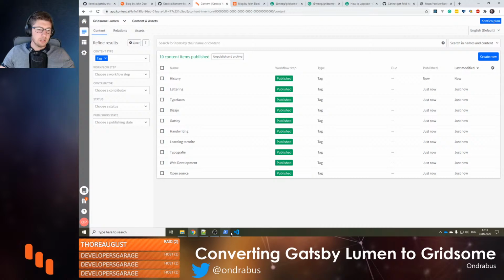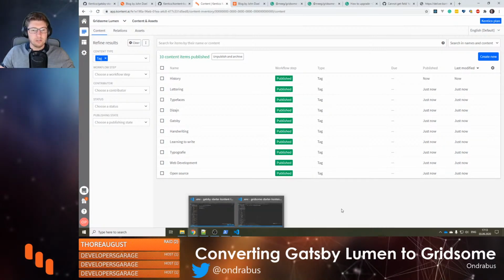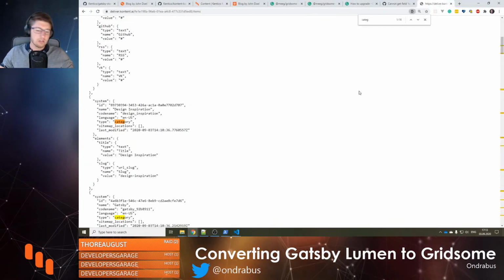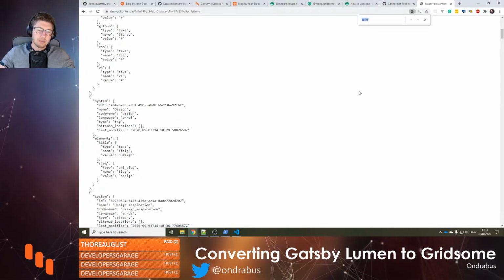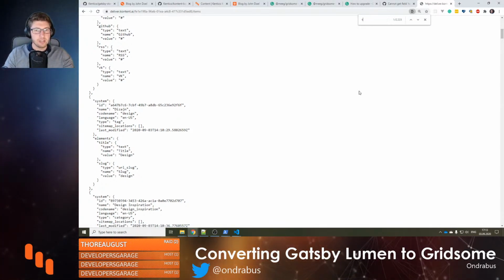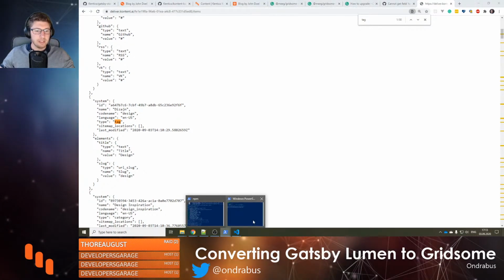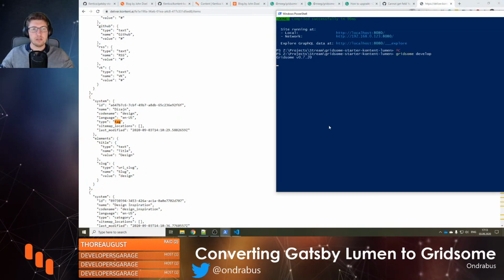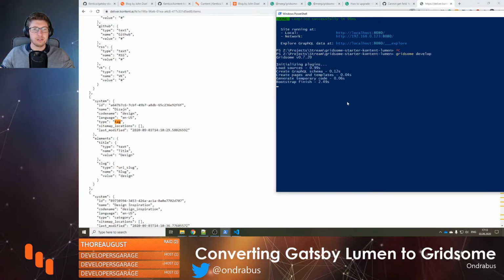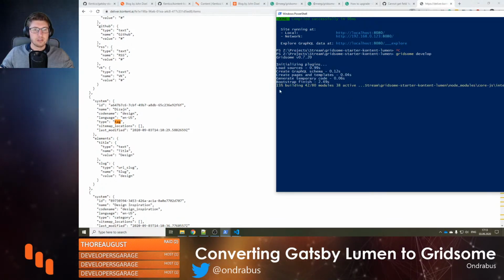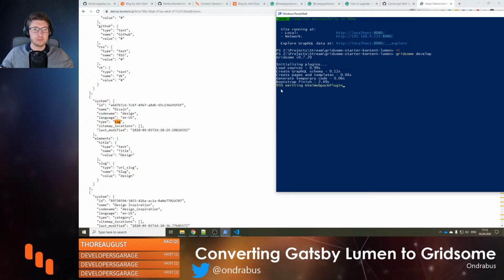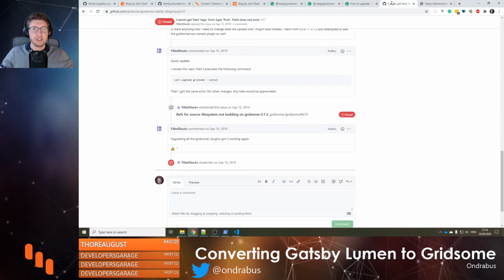I can also manually check the code of the plugin to see what's causing the issues. But because I have just a few content types, it's easier this way. But we're finally getting somewhere. All right, so now let's try to build it again. This seems to work too. Nice.